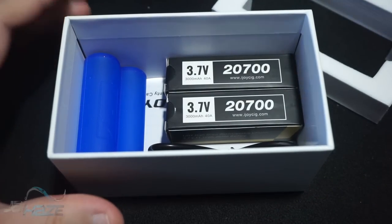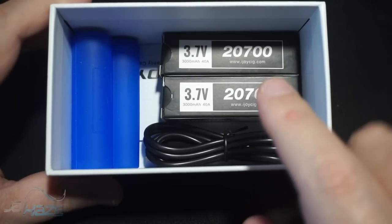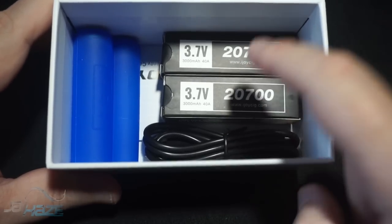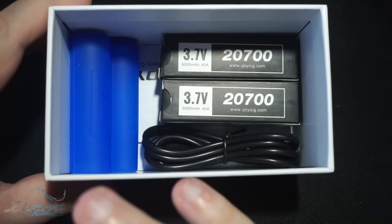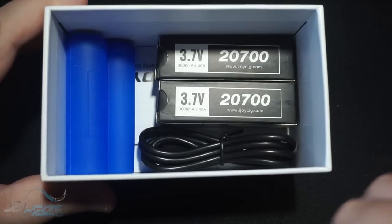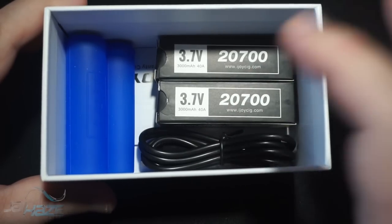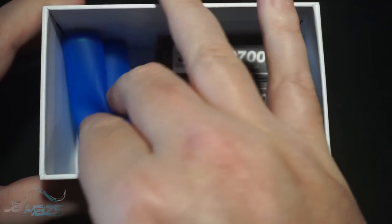Inside this box, you have a plethora of accessories or vaping peripherals, because that's something that seems legit. 2700. Now, these batteries will work in 95% of other chargers. If you have a D4 or an I4, D2, if they're able to use a 26650, they're able to use this. And I'm going to give you a side-by-side comparison of an 18650, 26650, and then this battery, so you can see the differences. Then you have this little thing.